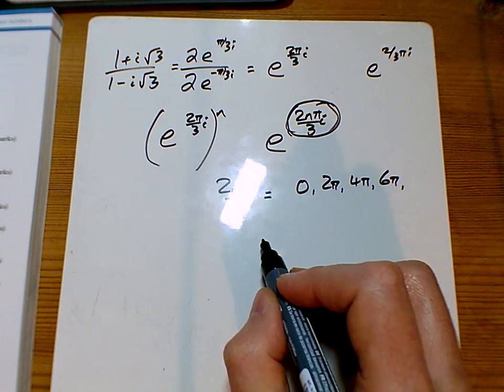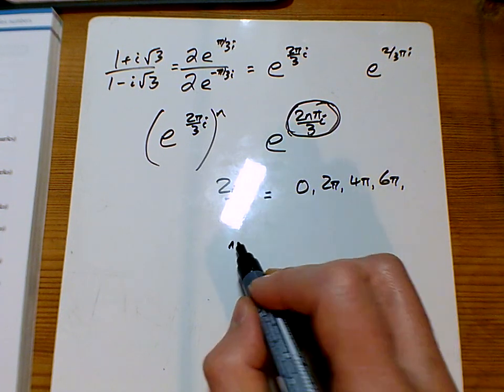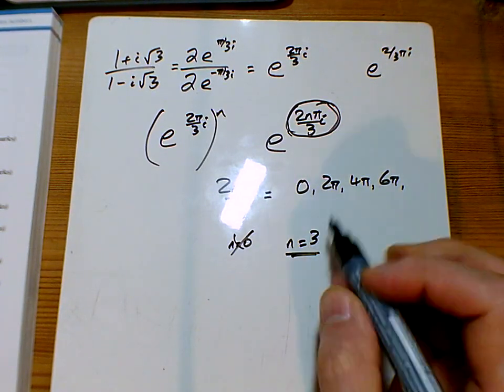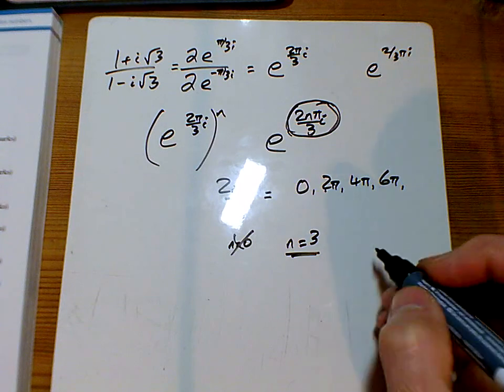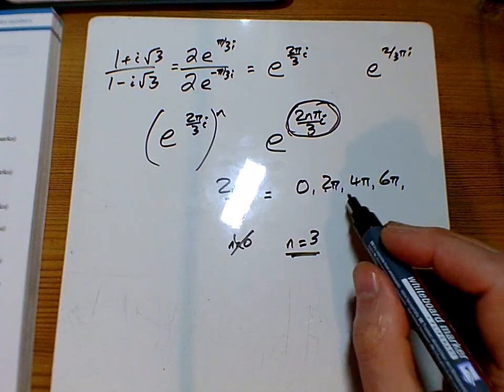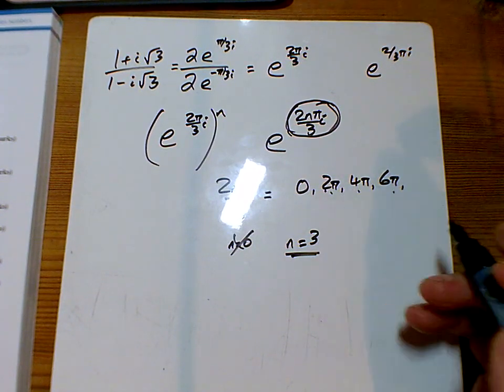So I think n is positive. Positive integer. So n is 0, we can't have because it's not positive. So how about just n is 3? If I've got n is 3, we'd have that one there. But n is actually going to be any multiple of 3, isn't it? Any multiple of 3 going up would give you a real part each time.